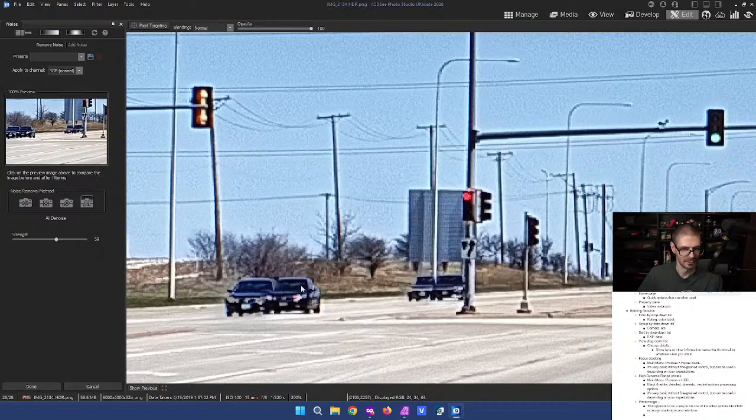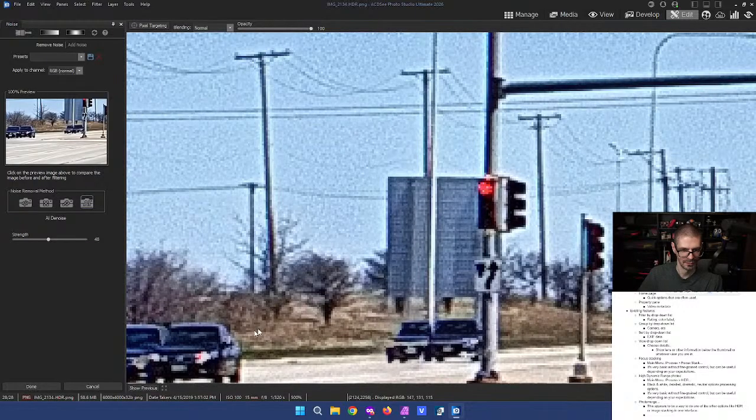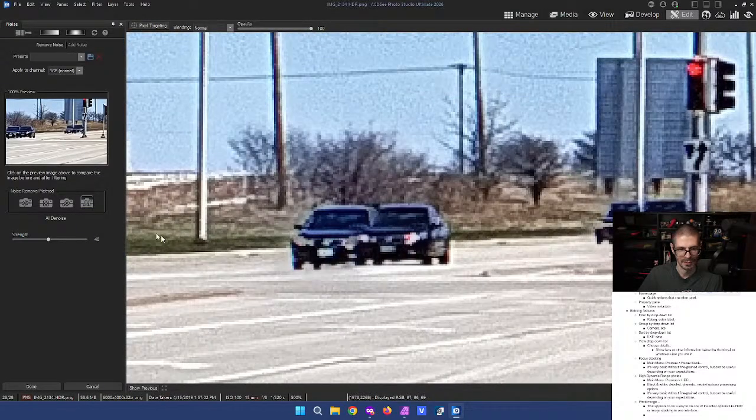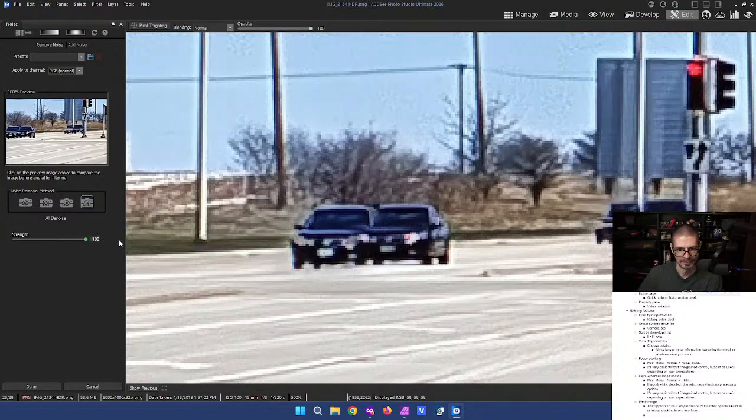Look at the light area of the car window. It keeps that in there for the most part. It does change a little bit. Oops, I wish there were a better way to scroll in this mode. So when it's maxed out, it kind of removes some of that detail. I think it's the steering wheel or something.